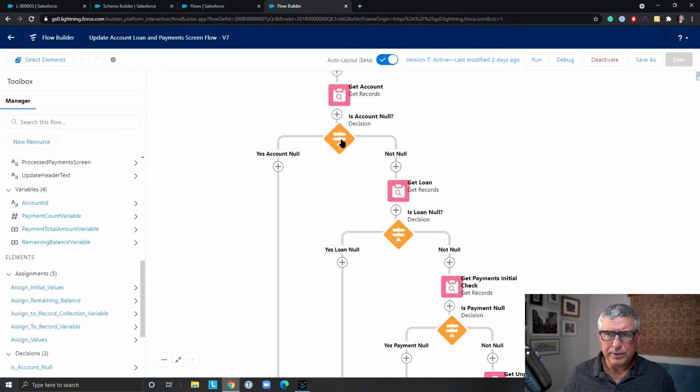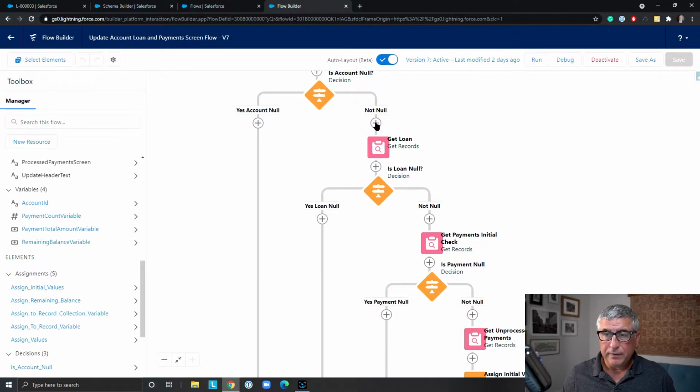I'm checking whether I found the account record or not and going to an error screen just in case. In this case, that should never happen because I'm actually running this off of a Lightning page. But if I'm debugging this and I enter some invalid ID, then I could end up on that screen.